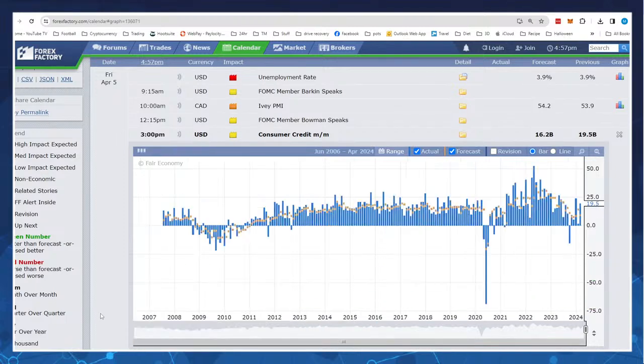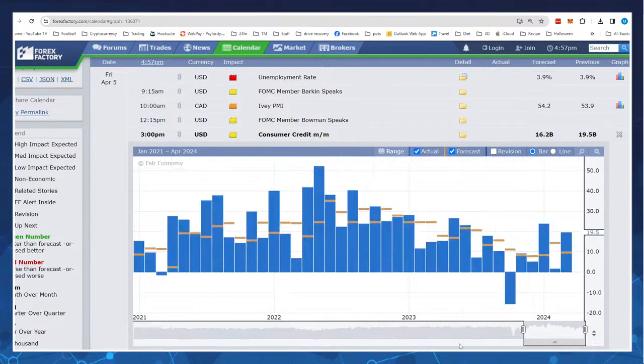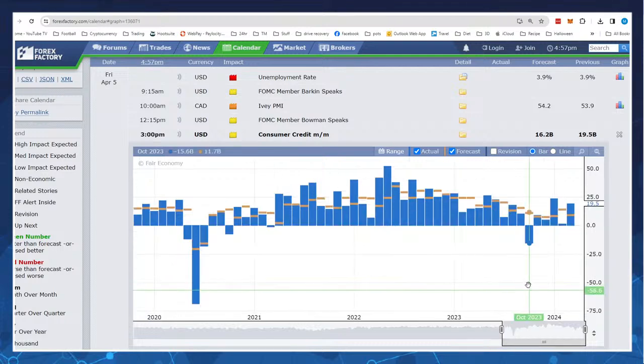I'm going to go all the way back here into 2000 again. Gee, I wonder what's driving our markets. People had access to cheap, easy money, and look at all the credit they were taking. Now, all of a sudden, we saw this really big pullback here in consumer credit. So I'm curious to see what this most recent number comes out as, and are people really being that much more conscious about their spending habits and credit? I'd like to see what those numbers end up being. But that's going to come out tomorrow at 3 p.m.